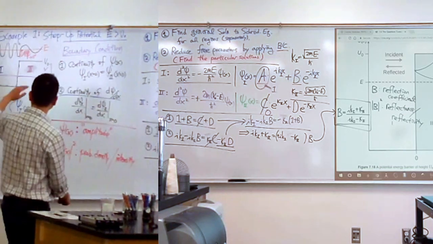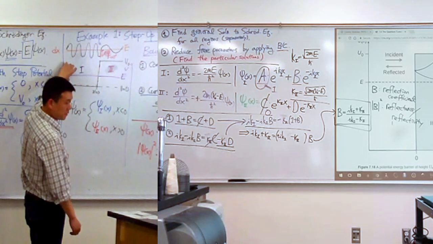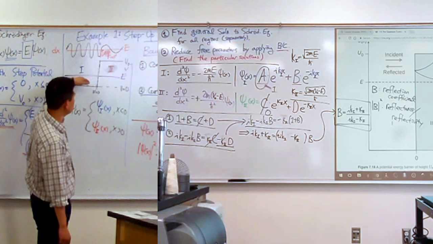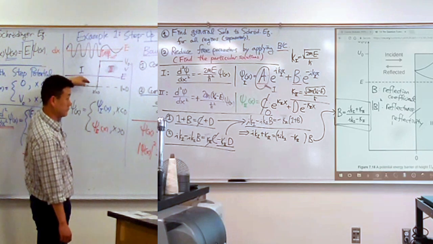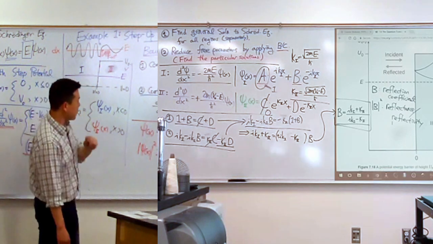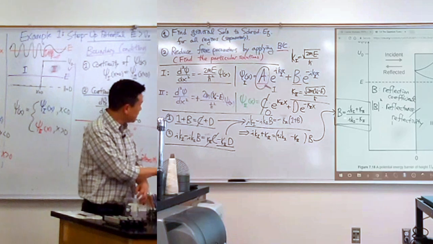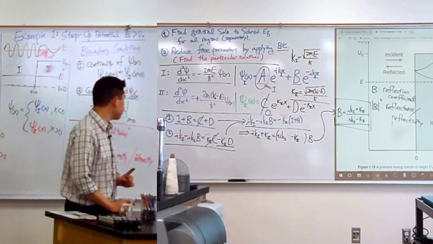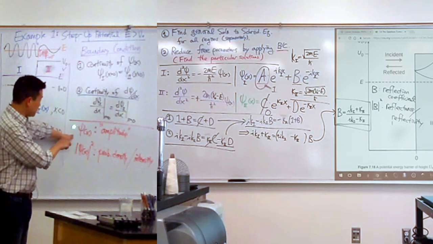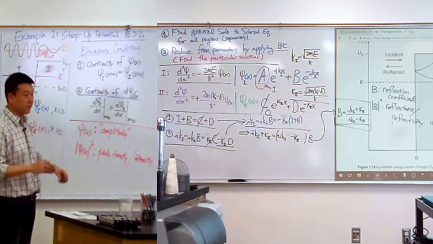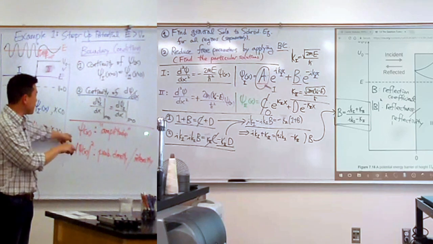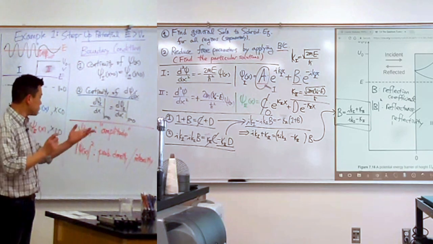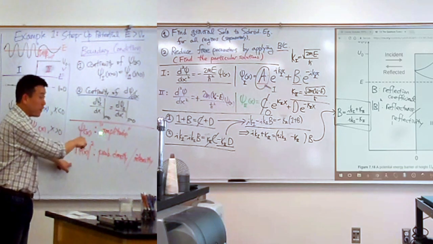Like for this situation where you have an incoming particle of energy less than the barrier, how many of these particles should reflect? All of it, right? So right now you might be a little bit confused looking at B and seeing that it's not equal to 1, right? This is where it's important for you to remember that the wave function itself, quote-unquote amplitude, doesn't mean anything. It has some phase factor in it, and phase factor doesn't have any physical meaning other than phase difference. So really, you have to take the absolute value squared.